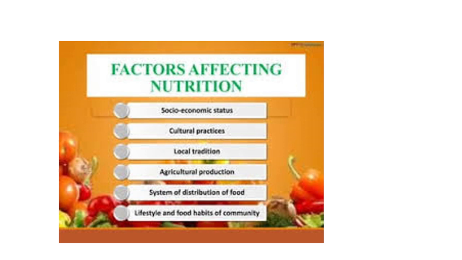Then local traditional practices obviously influence it, and agricultural production also plays a very important role in nutrition, because what kind of cultivation is happening in your geographical area, what kinds of foods are available in your area, and what kind of fortification or preparation or production of food items there is, all definitely influence your nutrition. For instance, some parts of India consume more carbohydrates but less protein, and some parts of the north eat more wheat than rice-based food. So agricultural production also plays a very important role in nutrition.